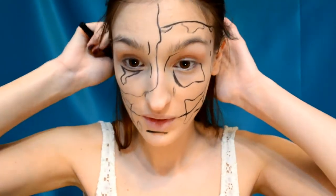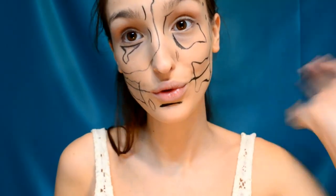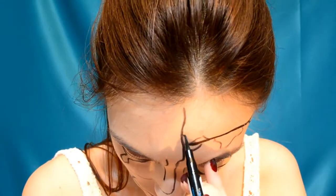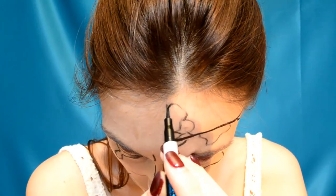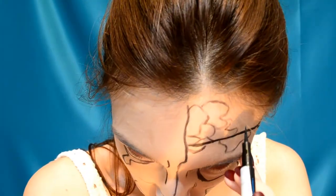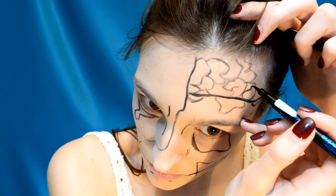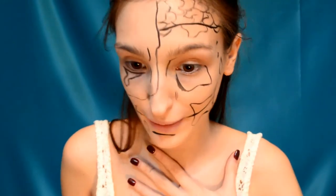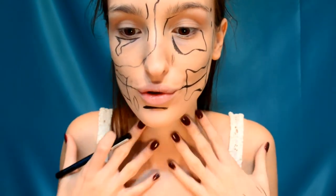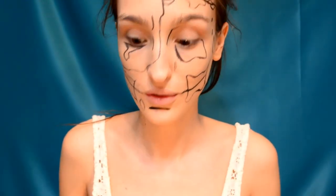Okay, now that I've finished with the sketches, I'm gonna just draw the brains right here, and for that I'm gonna use as a reference a cartoon drawing of brains, and I think that's the best way to go. Okay, now that I finally mapped practically everything on my face, I'm gonna move on to my neck a little bit to continue the drama and then fill in a bit of the rest.